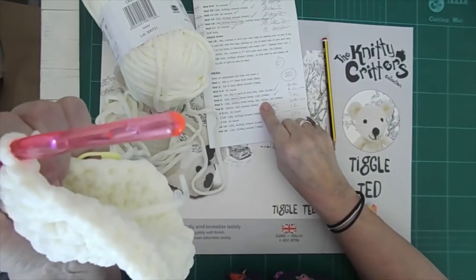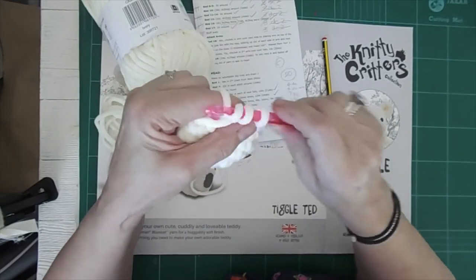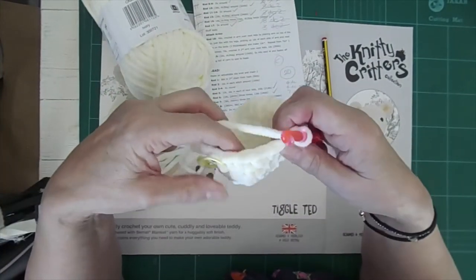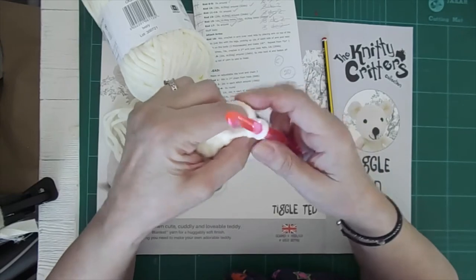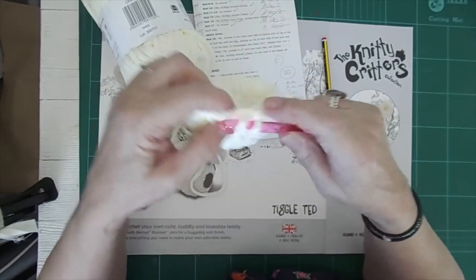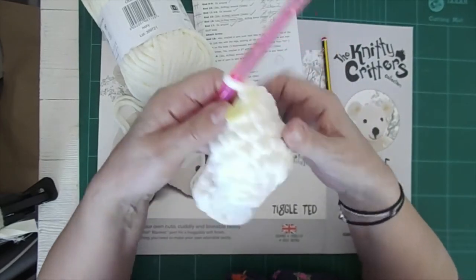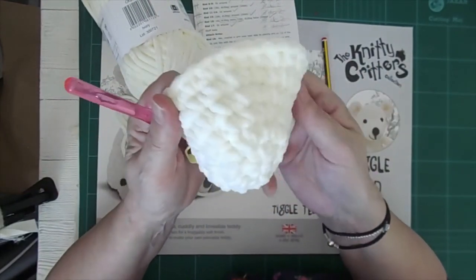8 double crochet. Now 2 double crochet increase, which is 2 into the next stitch. So 1, 2, and then 3 double crochet. 1, 2, 3. 1, 2, and 3. Well, this is looking very odd. I don't remember it looking like this when I made it last time.